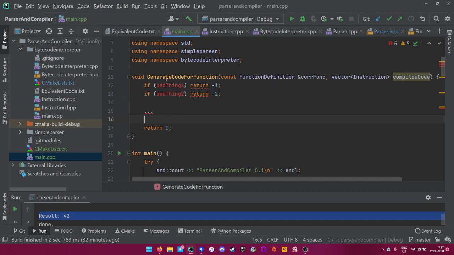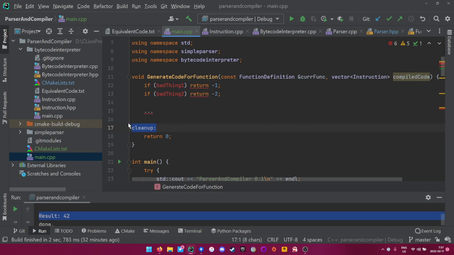But actually, what you usually do is at the end of the function, you put a cleanup area. I'll mark this with this syntax, which in C indicates a label, just a point that you can jump to arbitrarily.